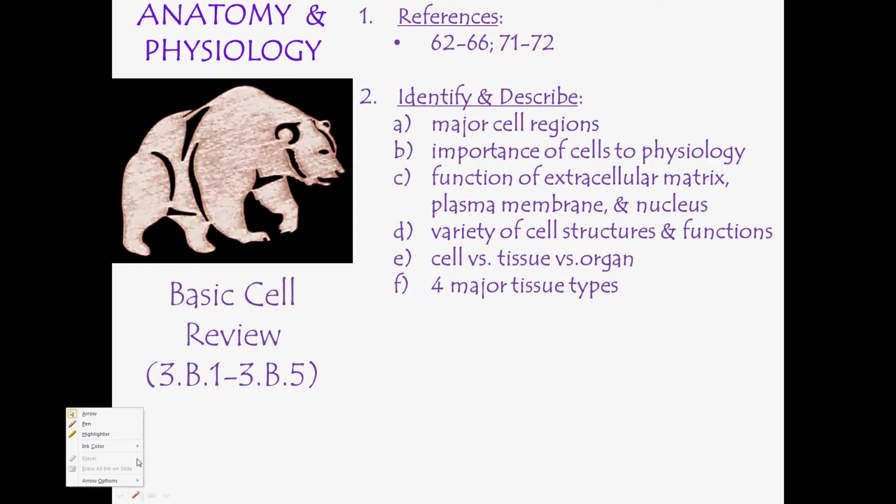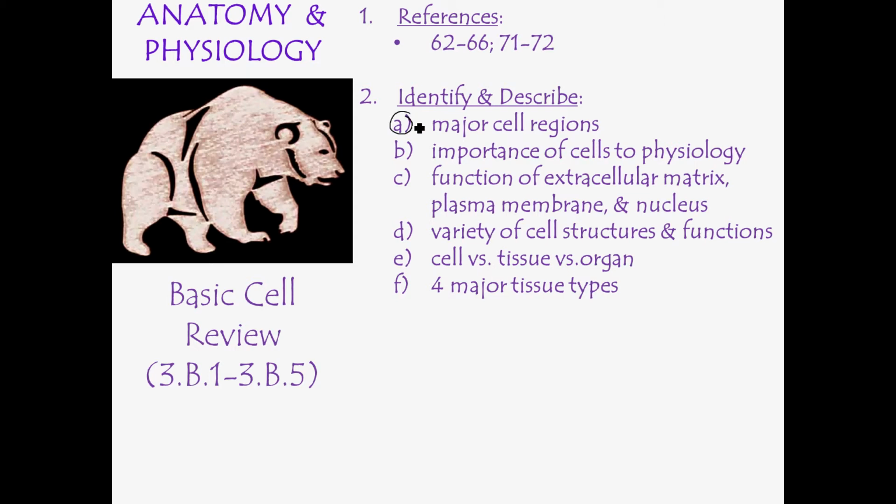This time we'll be discussing some cell basics, and when I say basics I mean really pretty basic stuff about cells for our preparation of our study of histology and some more cellular details. So this is mostly Biology 1 review stuff. I know it might be a little bit since you've had some of these things, so here we go though.